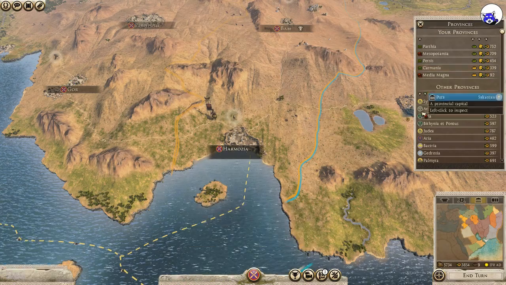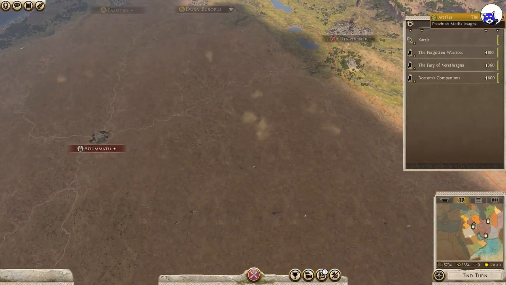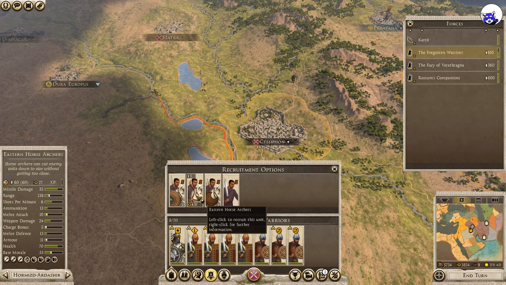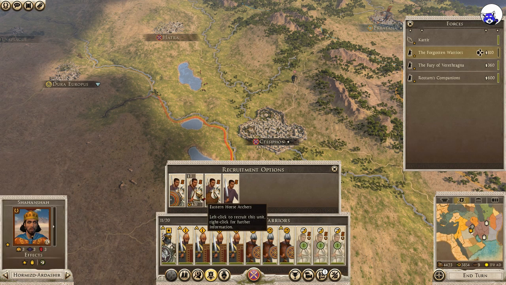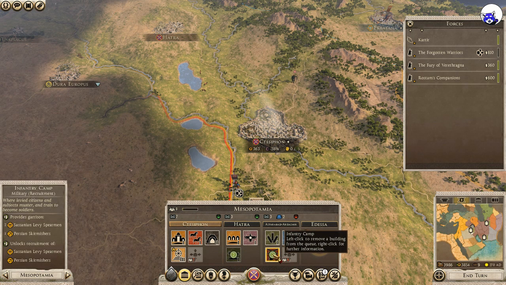Right. We're running out of money a bit, so maybe we'll do recruitment at this point. Forgotten Warriors. We were at war with these Lachmids, so I think I'll just head that way, go to the border and recruit some dudes. Eastern horse archers, horse skirmishers. Which is better? I don't know. Seven ammunition. Maybe I'll do this. I do like horse archers. Yeah, let's do those. And then we'll probably wait two turns to get this so we can get some skirmishers and levy spearmen.